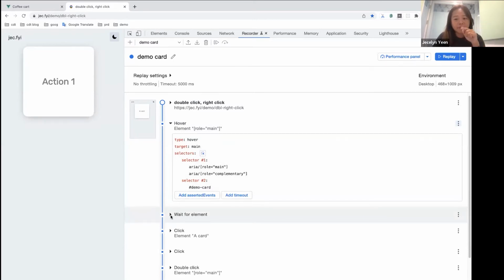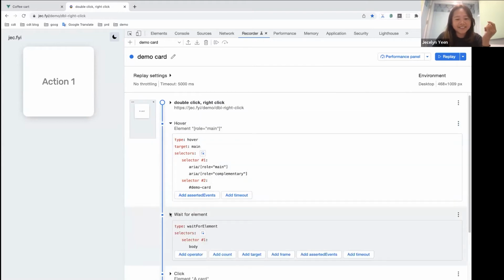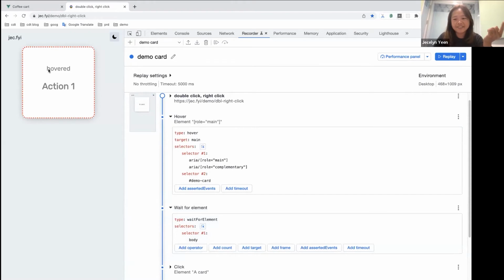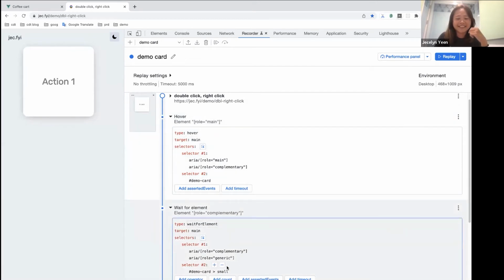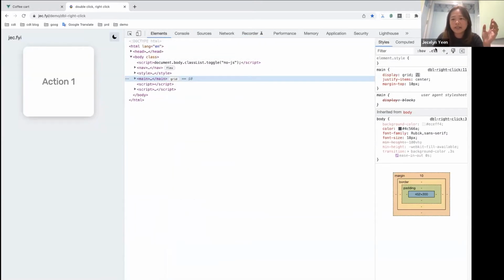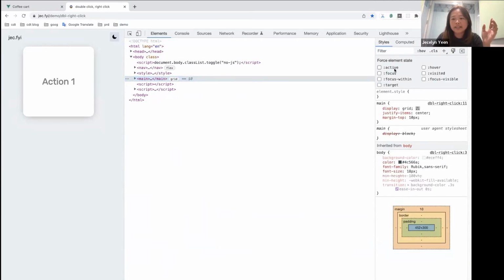Now, this is the tricky part. You cannot use the selector picker to pick on the hovered element because it's... try. Oh, yes, you can. But in some elements, like a menu item, you actually can't do it because your mouse is probably in a different place. So what you can do is you can go to the elements panel here and use the hover state, toggle the item to the hover state.